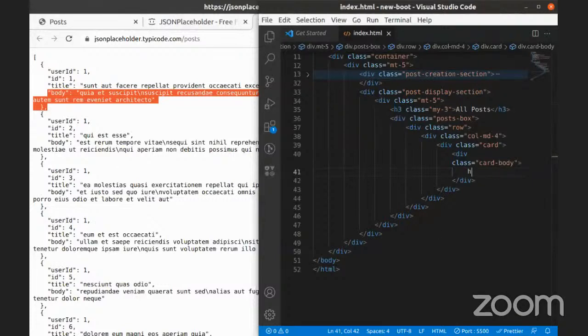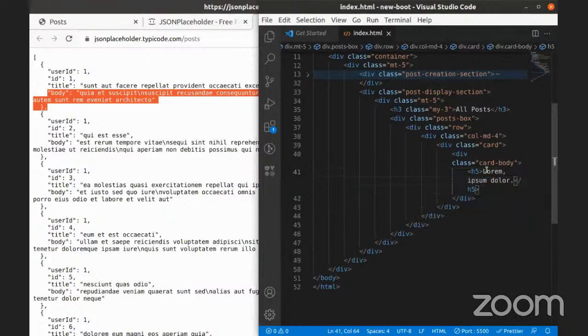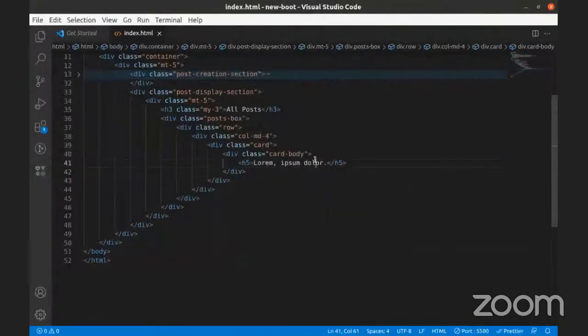So I'm going to do an H5 and I'll just give it some random title. I'll say Lorem 3. Let me expand this. So this is Lorem 3. So this is my title.